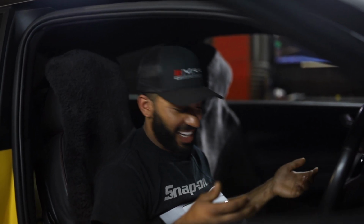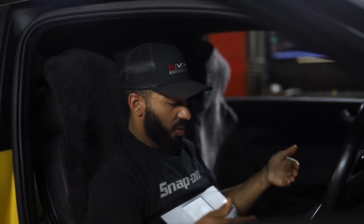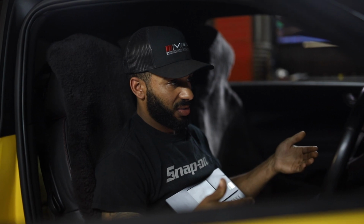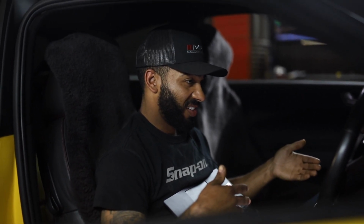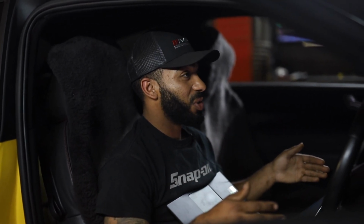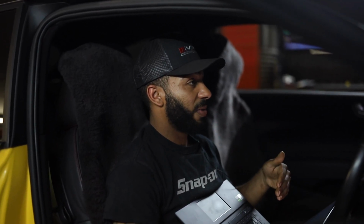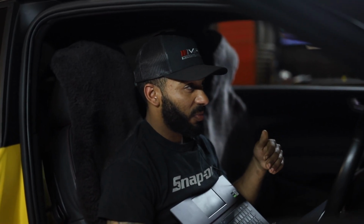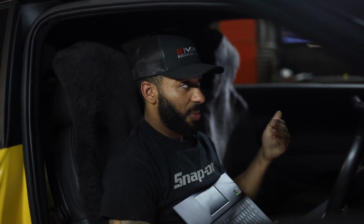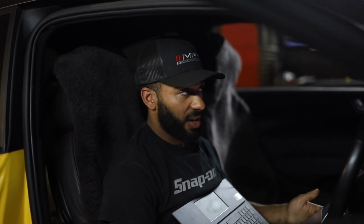I'm mind blown. I'm looking at the logs and the boost request isn't much more than stock, and it looks kind of like stock but tuned. It's like half tuned. I don't know what's gone on there, but someone's been sold a dream. So we're just going to start from the stock software, build up our stage 3 tuning file, and see where we end up with this car. It's red hot in the dyno cell today, so intake temps might be an issue, but we'll see how we get on. So let's go.